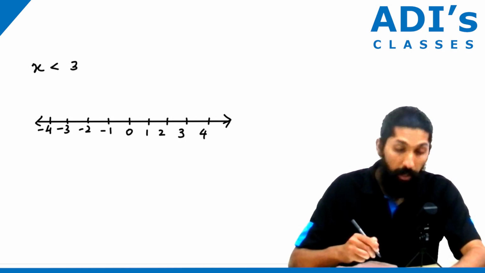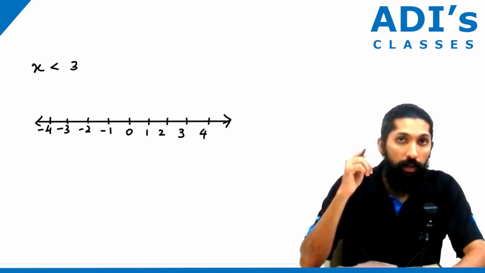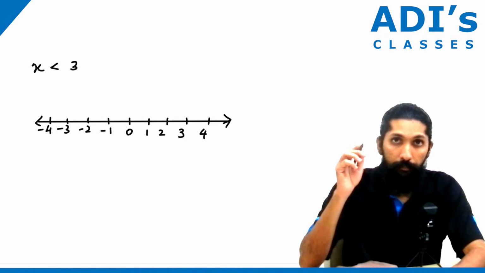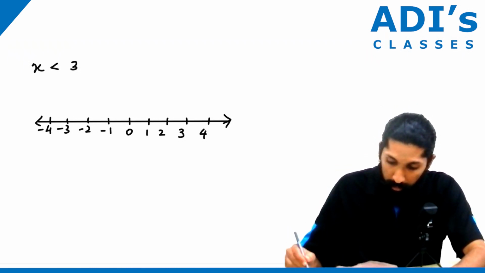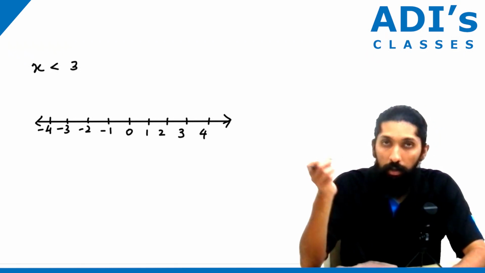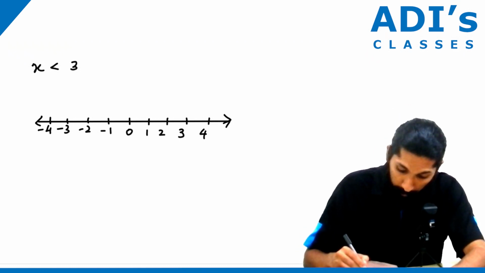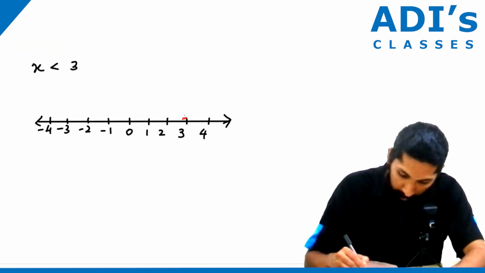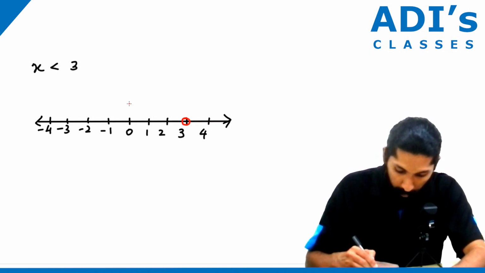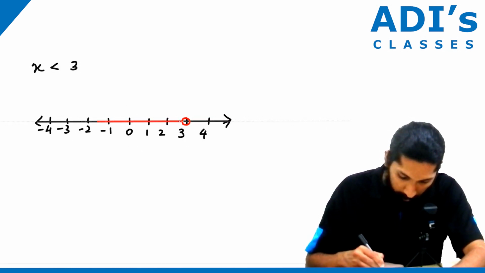Now the value is x less than 3, correct? When we have x less than 3, we represent it in a different way. You know that the values will be 2, 1, 0, also decimal places, all real numbers, correct? So when we represent this, we write one empty circle at 3. It's an empty circle, and then we take the line from here and represent this entire thing.